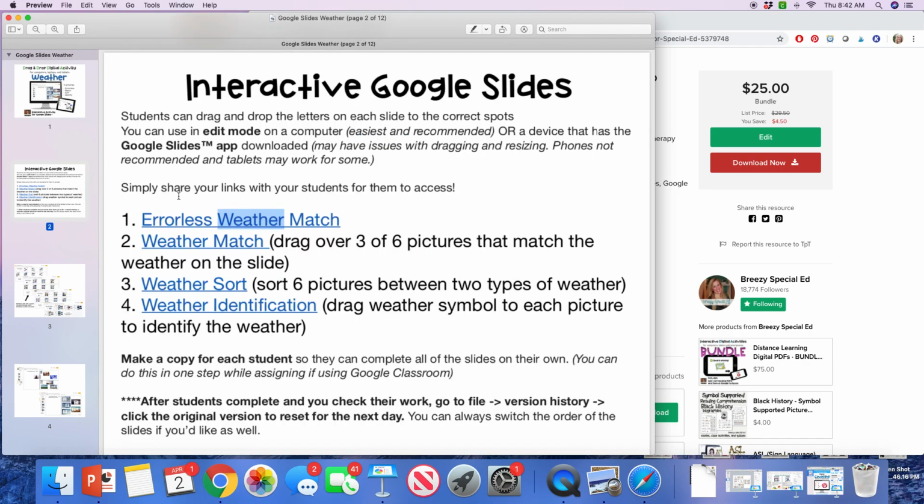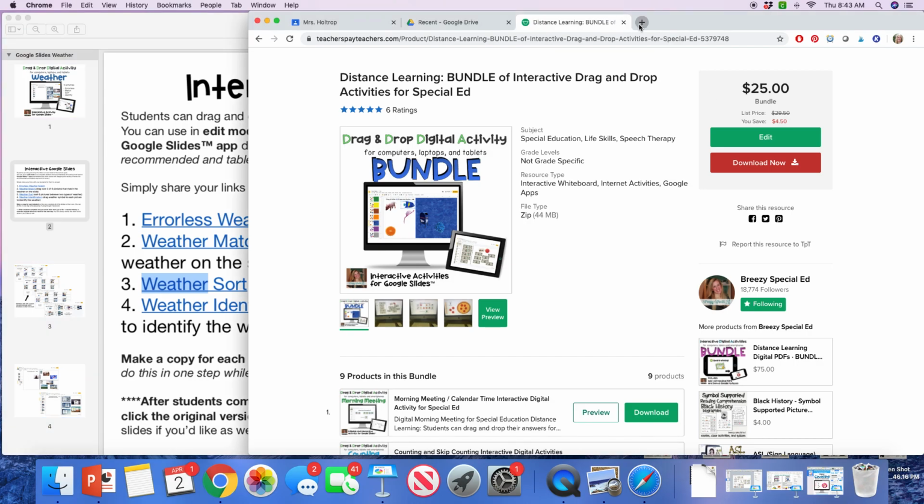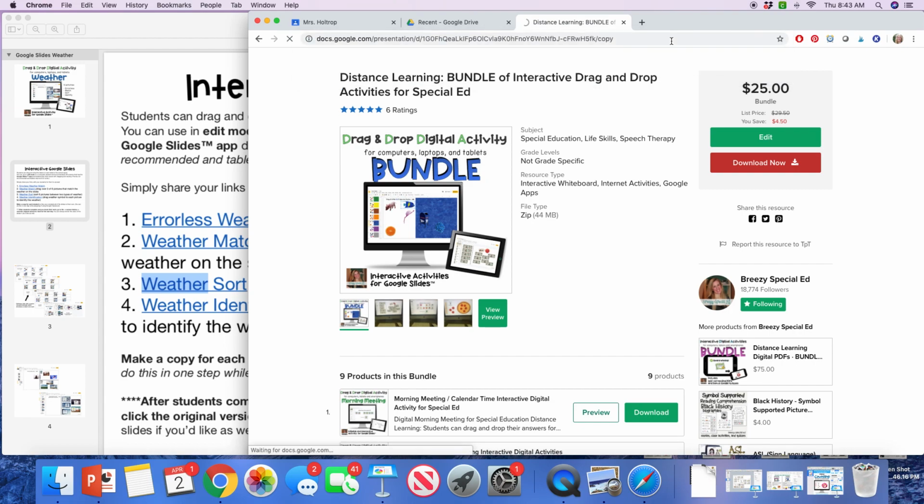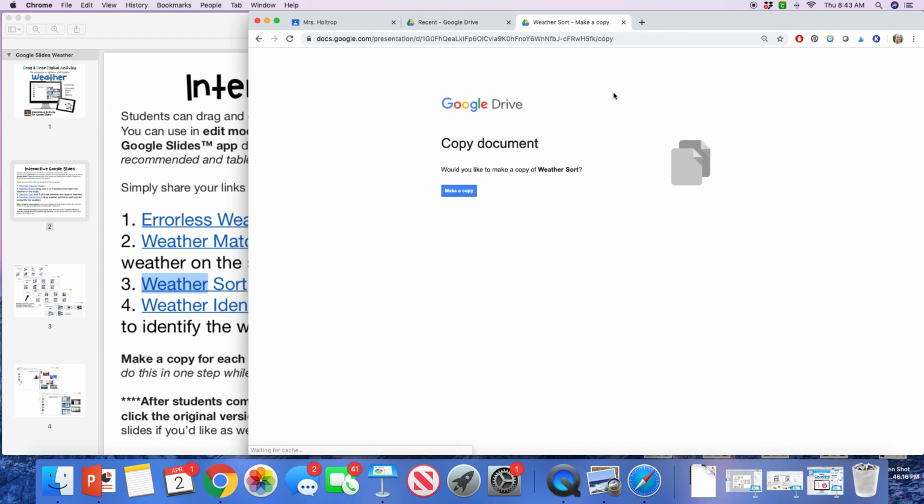You're going to go here and click to make a copy and add to your own drive. So I'm actually going to right click and copy link, because otherwise it opens in Safari for me, and I prefer Chrome. Okay, make a copy. So you're going to click make a copy and then that will save it to your drive, okay? So you can make your own copy and save to your drive.